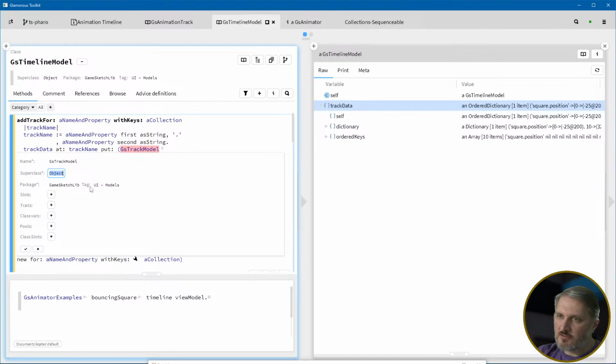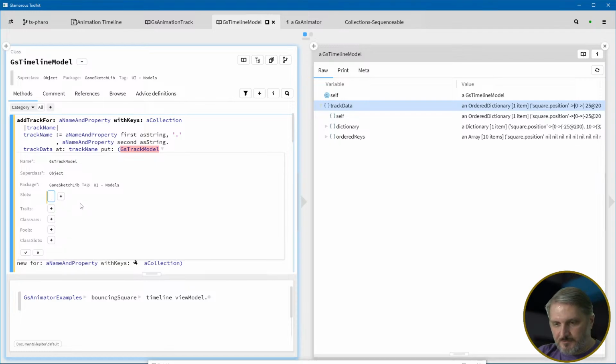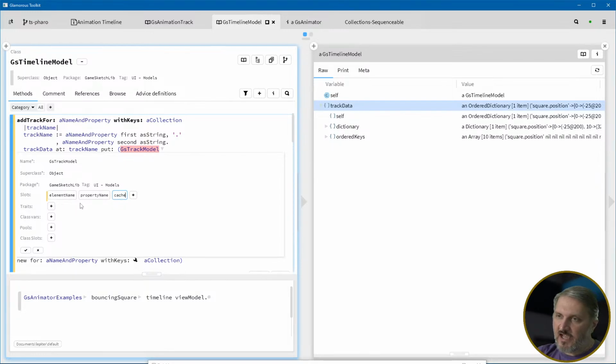I'm not going to create one now, but this is going to have a selector or item, element name, property name, and it's going to have the cache, and it's going to have the keyframes, and cache. The keyframes is the raw data that we give it.